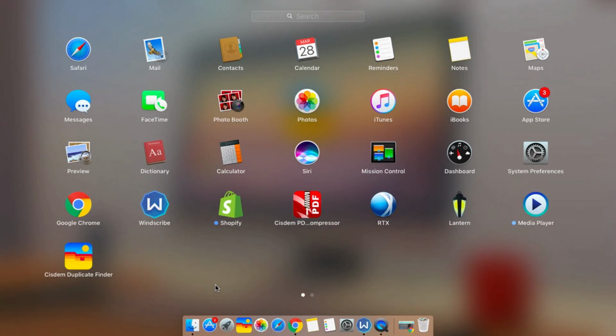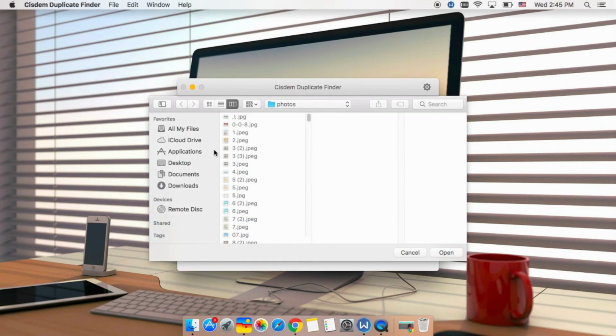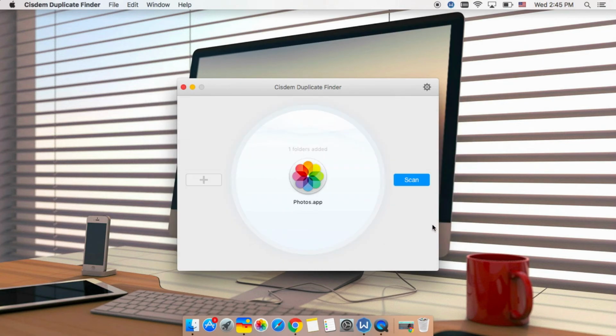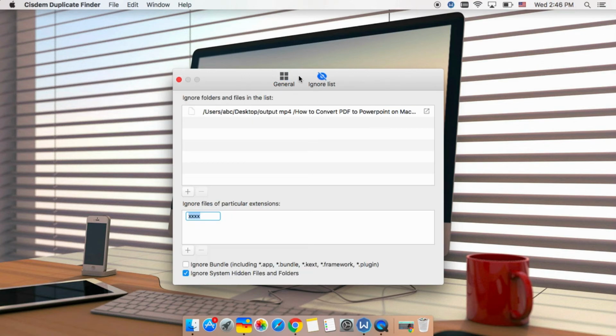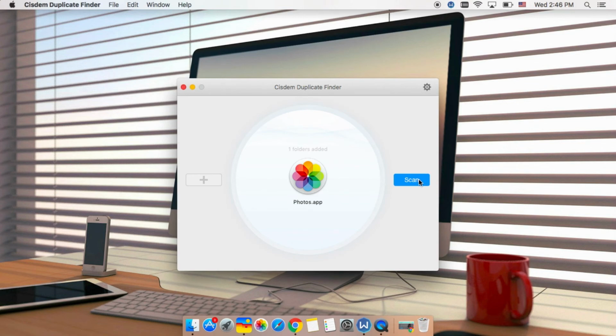When you have downloaded everything, this is what it looks like. You should be here when you open it. Here you can click this little plus sign to add photos, and we're going to advanced settings. You can filter scanning duplicate files in the selected folder, or set specific criteria for the scanning and change the default option to delete duplicate photos, then click on Scan to start the process.